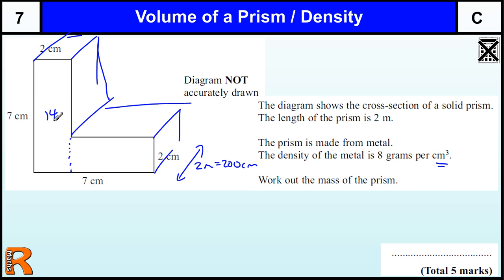We've got 2 by 7, which is 14, and then this piece is 2 by - not 7, 7's all the way across, but this piece is 2, so that bit's 5. 2 times 5 is 10, so we've got 2 times 7 equals 14, 2 times 5 equals 10, so that's an area of 24.